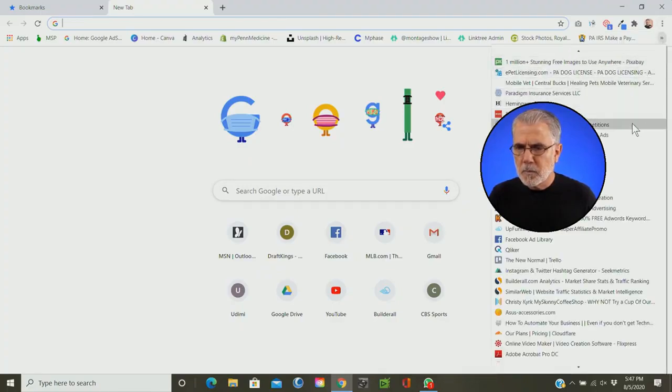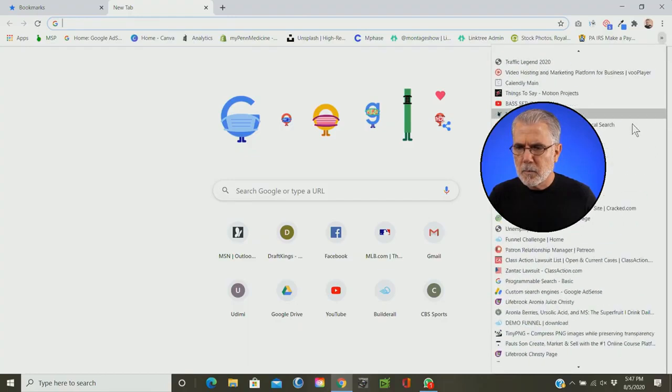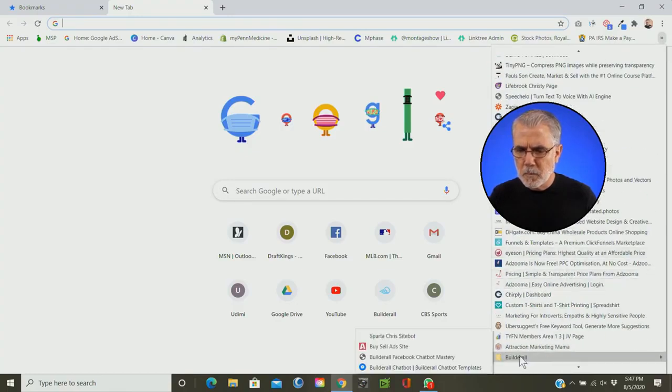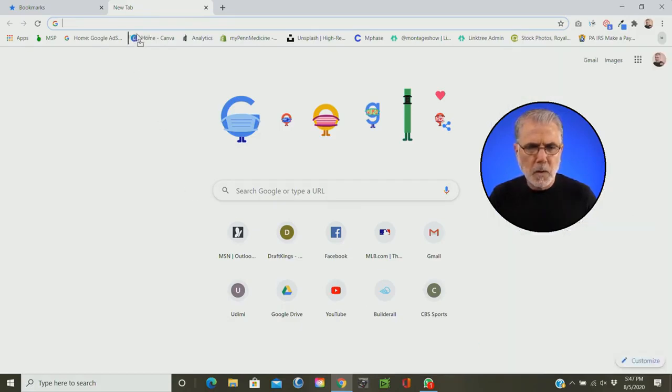Now scroll, your bookmark bar is probably going to be all the way at the bottom because you just made it. I mean your folder, I apologize. So now click and drag it up to the bookmark bar. Oh, wow. Boom, there it is. Look at that. So now this is a great example of, if you had 10 bookmark folders, you could just have all of those at the top.